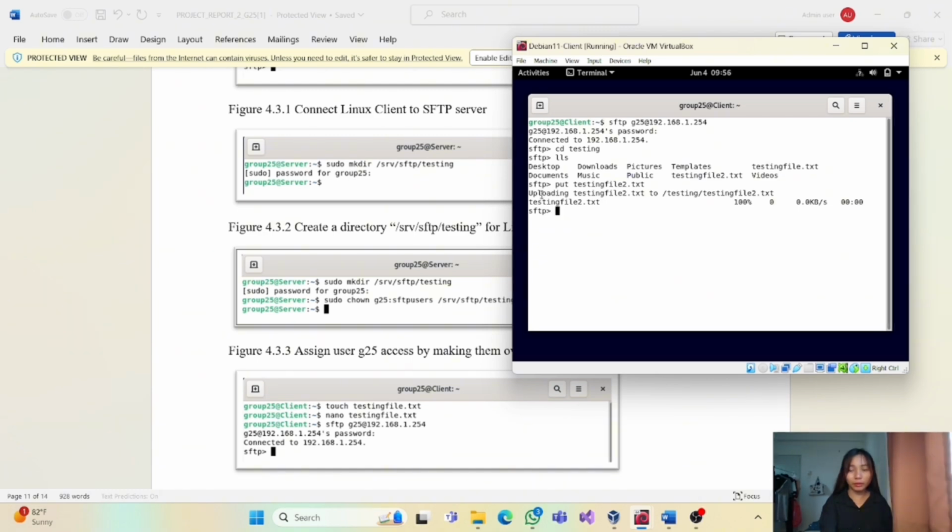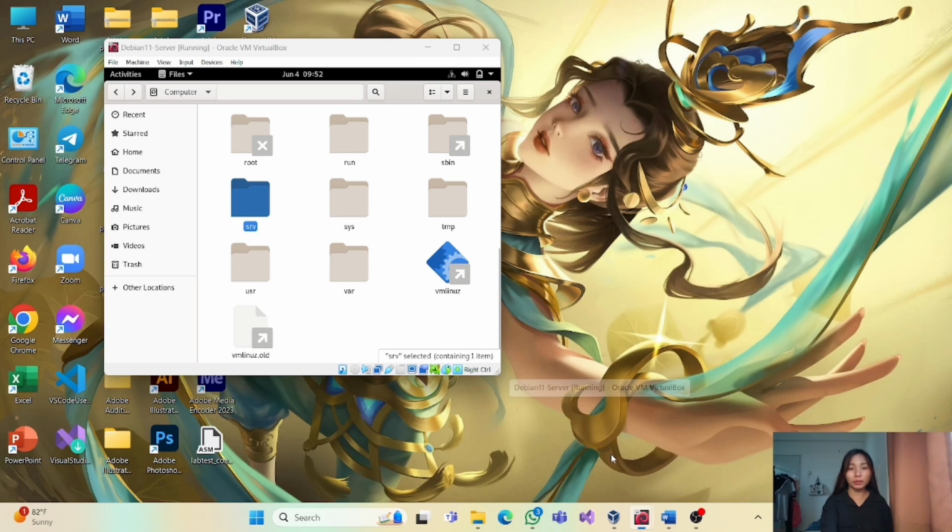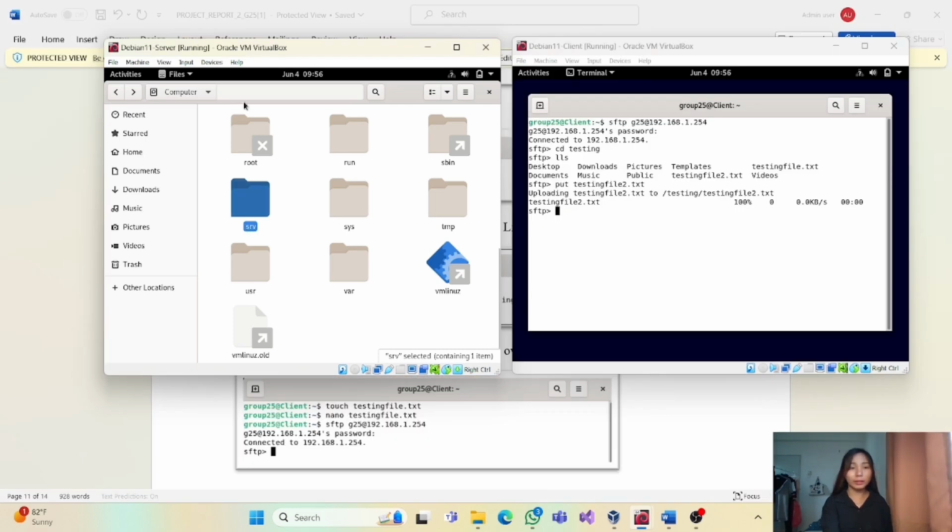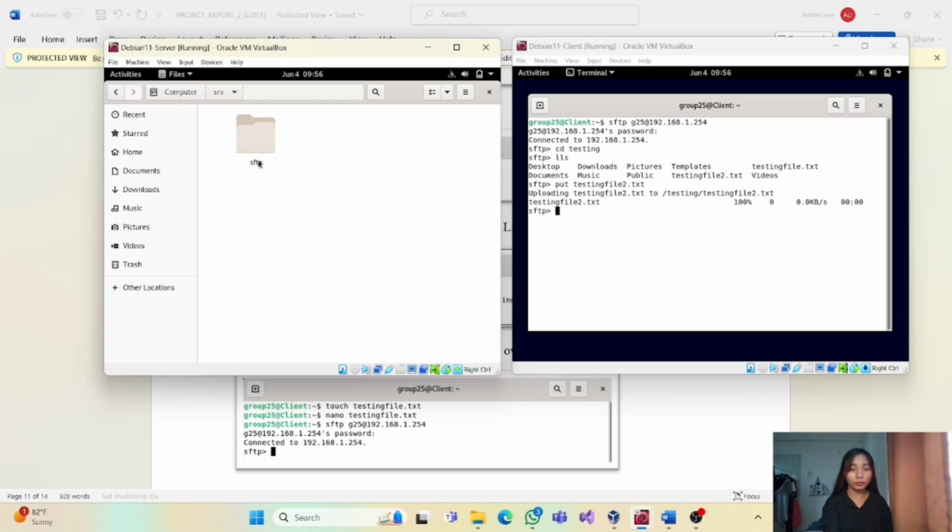So now testingfile2.txt is successfully uploaded to the SFTP. And now we will check in the Linux server. The testingfile2 is here, so it means that it is already connected. Thank you.